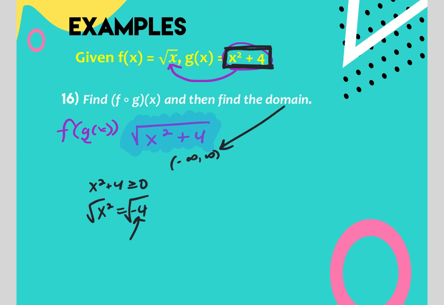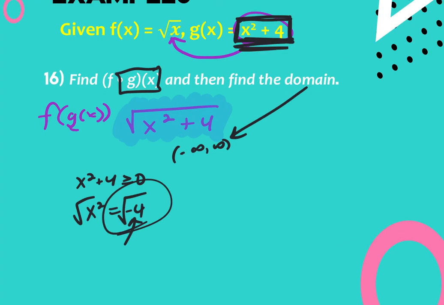So you're checking your combined function, or your composite function, for its restriction, and then you're going back to the one on the right, or the one you plugged in, which is g of x in this case, and looking for that restriction. So like on WebAssign and like on a test or quiz, it would say find the composite function, which is the square root of x squared plus 4. That's part of your answer. And then it's going to say find the domain, and that's -∞ to +∞.